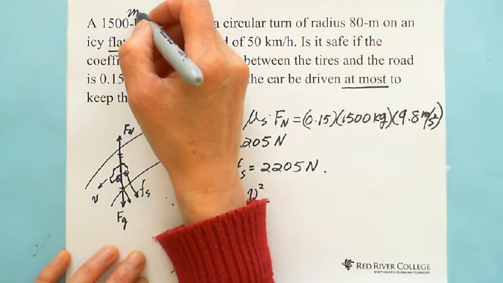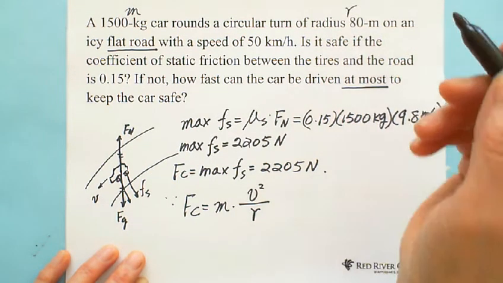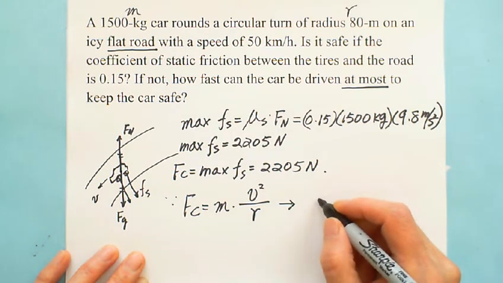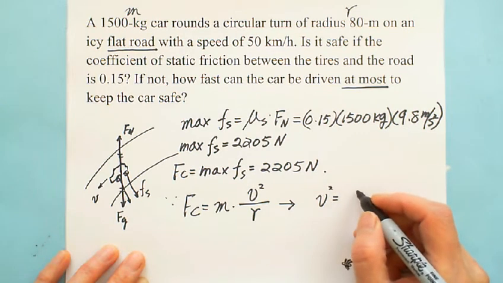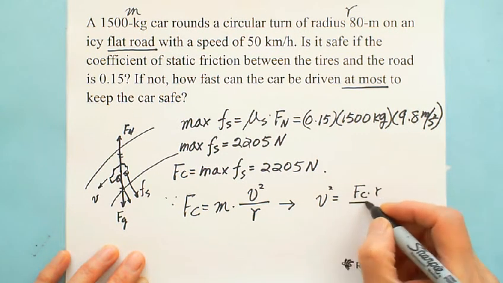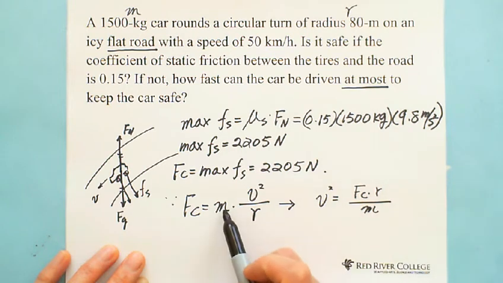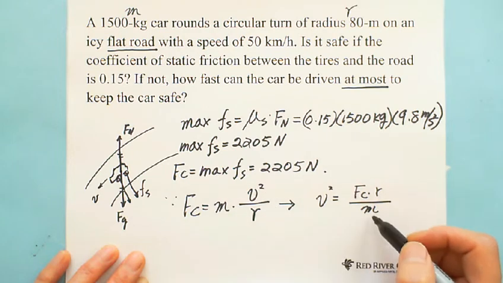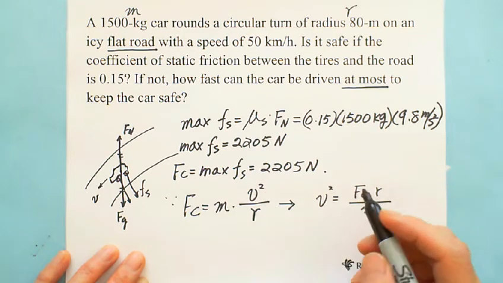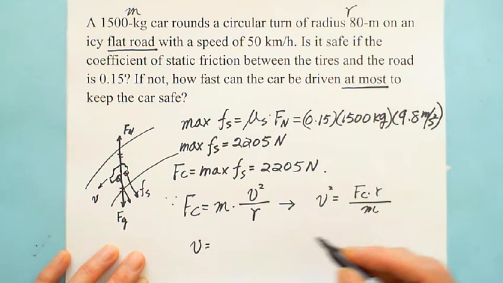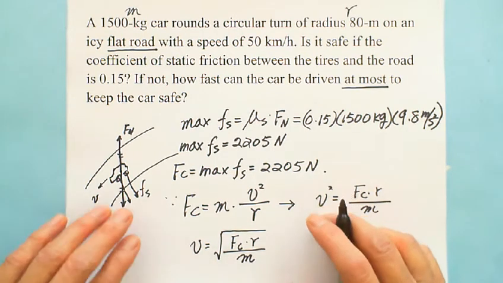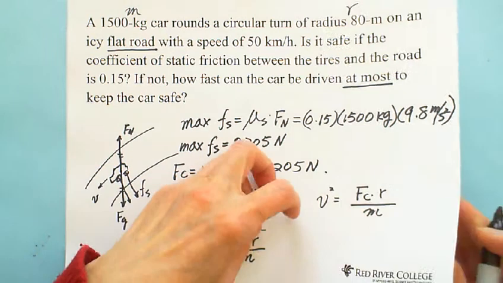This is 80 m. This is mass, 1500 kg mass. This is 80 is r. So we first manipulate the formula. We have v² equals to the centripetal force times r divided by m. Because you can see the m is multiplied by v². And after manipulation it's on the bottom, right? And then we got v equals to the square root of this one.